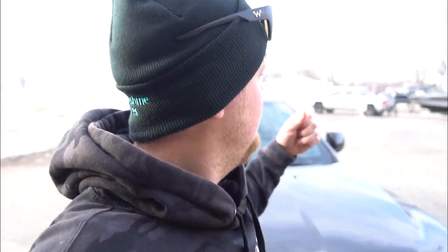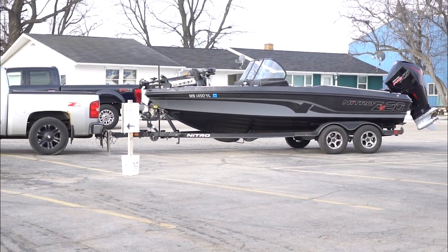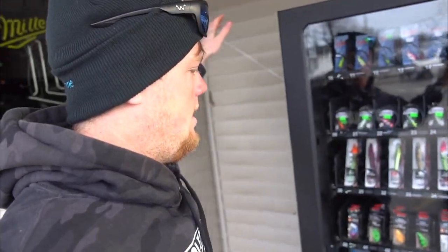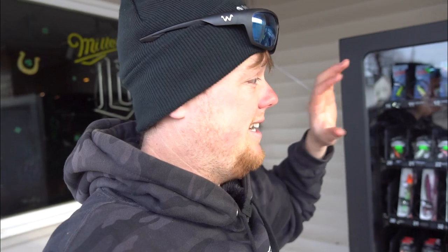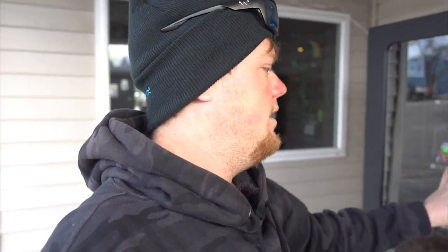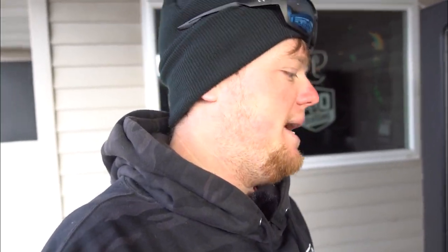While Cross is working, Max and I decided that we're gonna take the old ZV-20 out onto the Fox River and see if we can catch some fish. But we gotta get some baits out of this here vending machine first. The Swamp Donkey actually set up this vending machine right here at the Replay Sports Bar locations, and I believe it's gonna be here all year round. They're gonna keep this thing stocked. You're gonna be able to come here and get everything that you need to catch fish out on the Fox River, Green Bay, maybe even Winnebago. Wherever you're gonna be fishing, you're gonna be able to come here and get baits out of this machine.